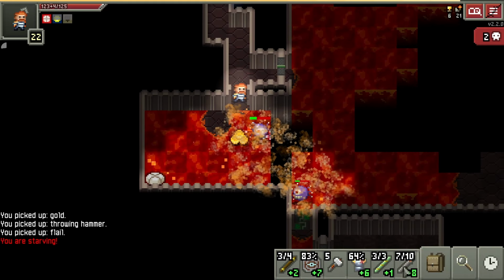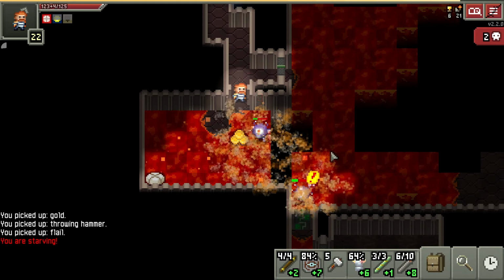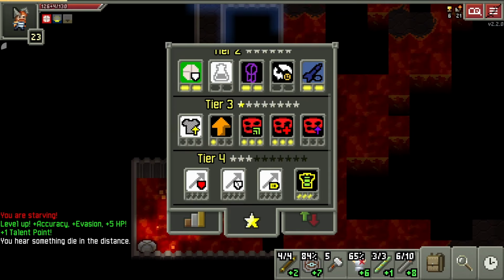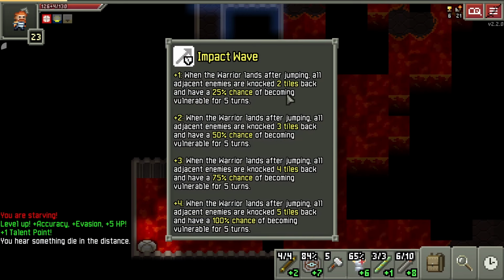Okay. Look at his buddy down there. I think we have an extra turn before it goes off, so we can go ahead and layer that. Ooh, shot himself. Good for you. Good for you indeed. There's a talent that has a knockback, right? They're knocked two tiles back. This could be fun for knocking things off of pits.